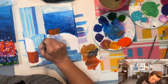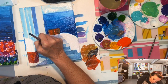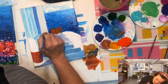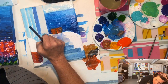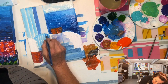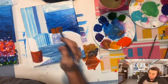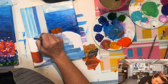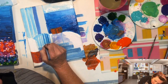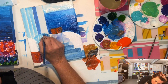And I want you to start painting in those struts of your gate. Let me just do a couple and I'll show you what I mean. So you can see, look, I'm painting down one side of the gate strut, slat, and then I drag my brush sideways like that, look. And what it does is create a little bit of shadow. I'm not colouring it in just with a flat brush. I'm just adding a bit of depth of colour, another layer of colour, and then I'm dragging it across like it's a shadow.